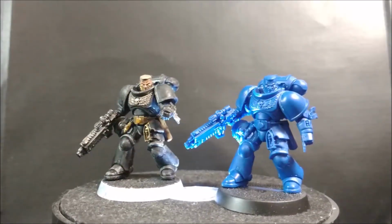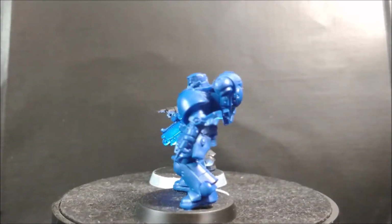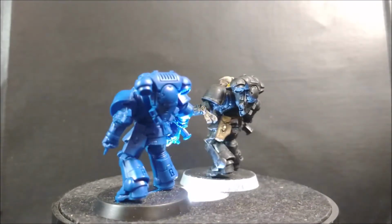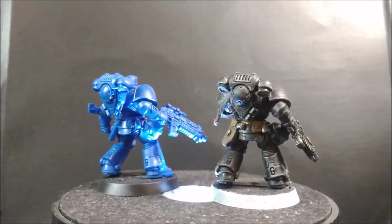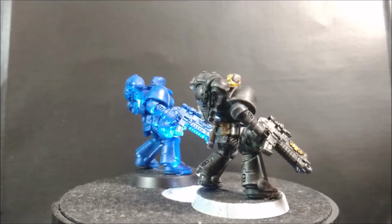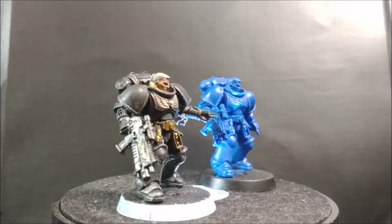Today I want to propose a video about how to paint the Black Armour. In this specific case, it's about the Death Company Intercessor, but it can be used for the Raven Guard and the normal Death Company, so it's not a problem. It's the way to paint the Black Armour. So now we can begin to see the steps.